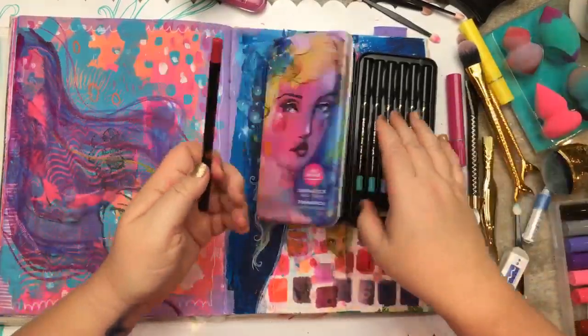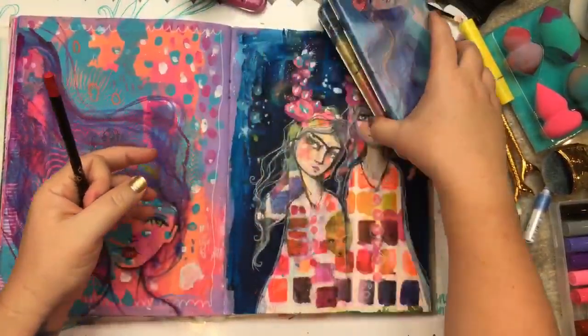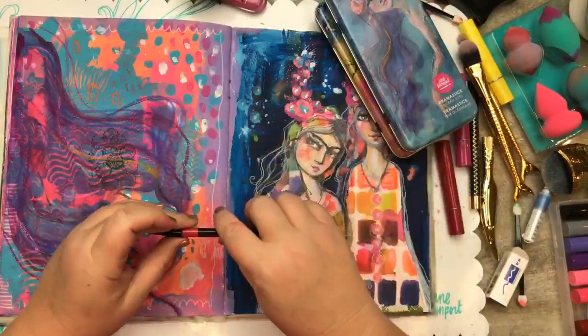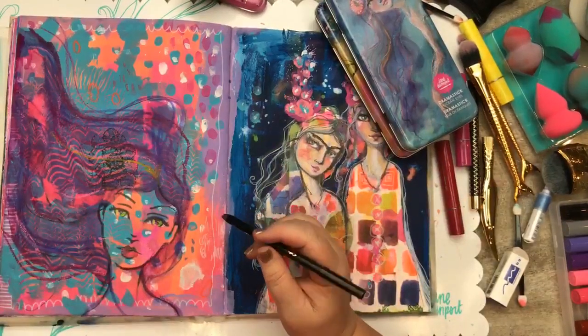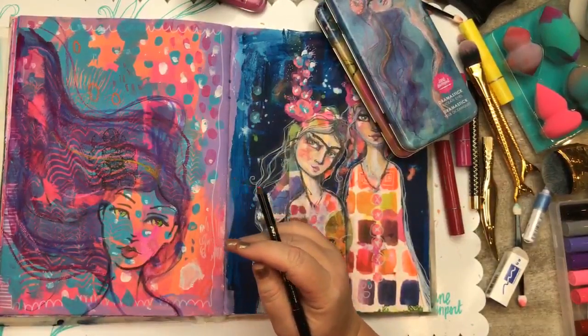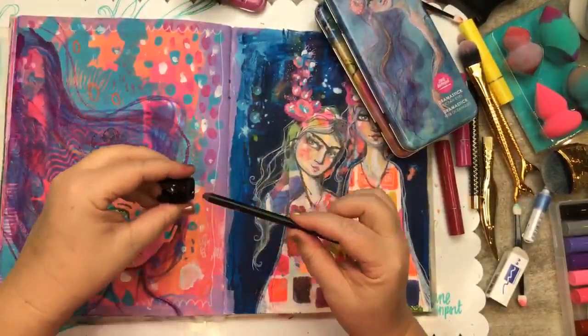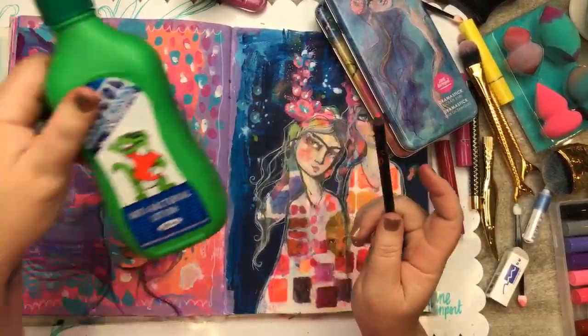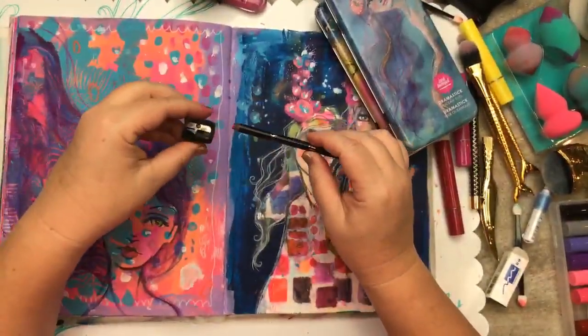She's a little favourite. How would they blend with rubbing alcohol on a brush? I don't know. I do have some rubbing alcohol. Which product in particular were they talking about? Someone might have to do an experiment and tell me. But I do actually have some rubbing alcohol right here from another experiment.